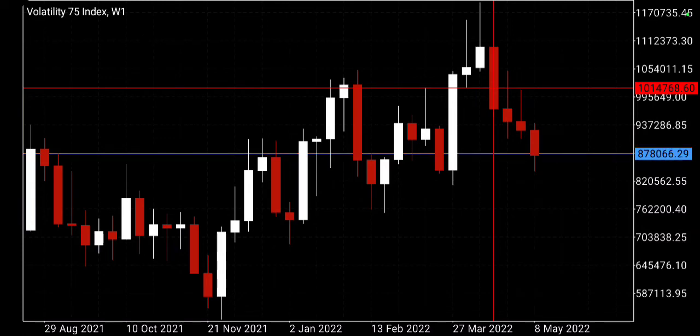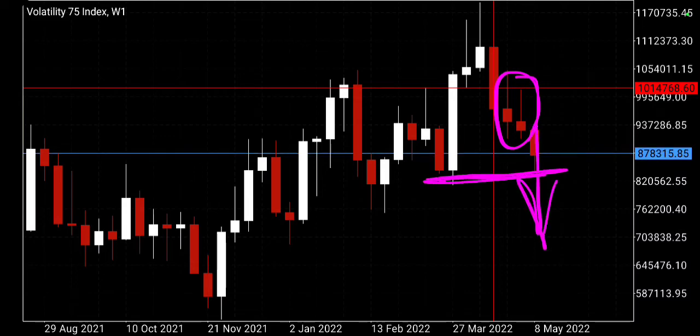It is not worth my money to try and buy, because of the structure that we are forming here just before hitting this area. This could be a sign that the sellers are going to come stronger and push it even further down. Yeah, I'm going to end this one here.